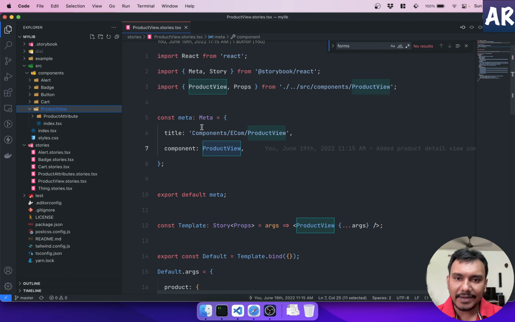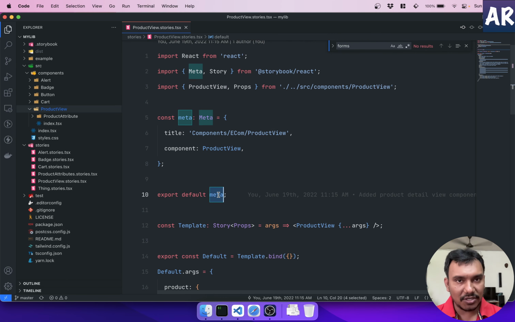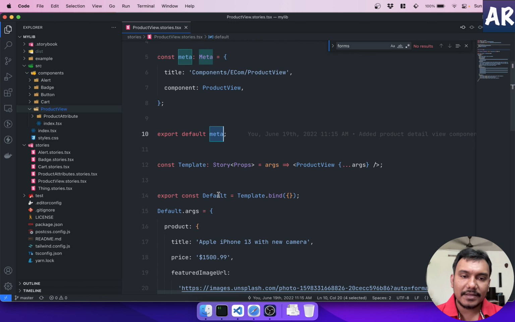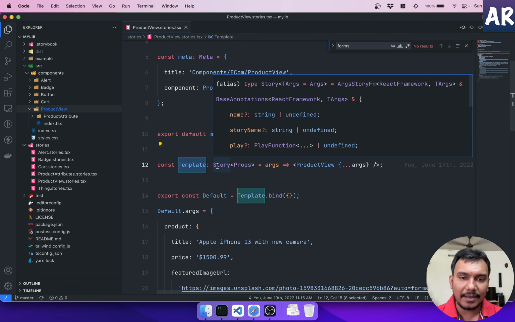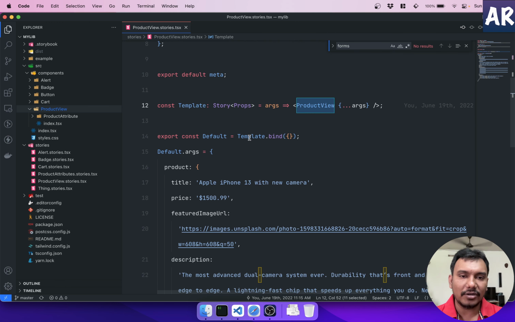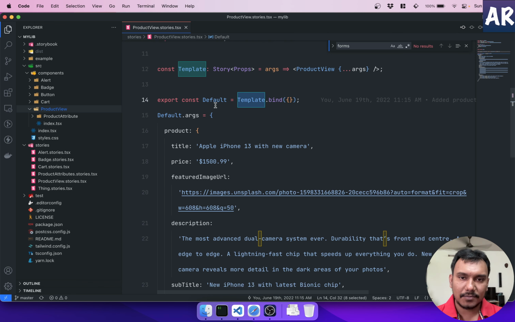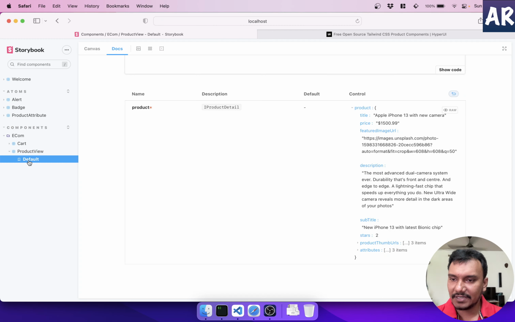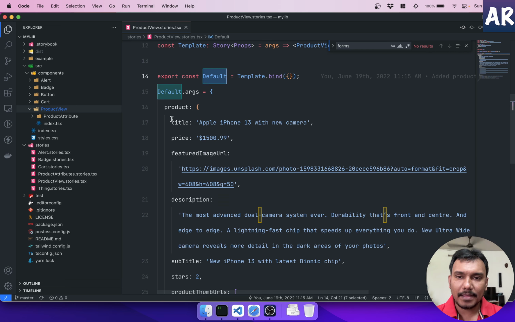Now we export that meta because that's what Storybook is going to read and understand what is happening inside this story, right? Then we have the template. In this template, I'm sending the product view. And then these are my default template parameters. So this is default, and that's the reason here we see a default. And then inside that, we have product as a prop.